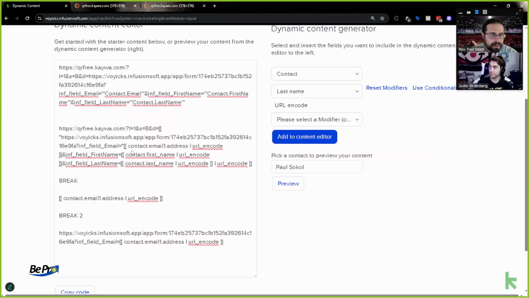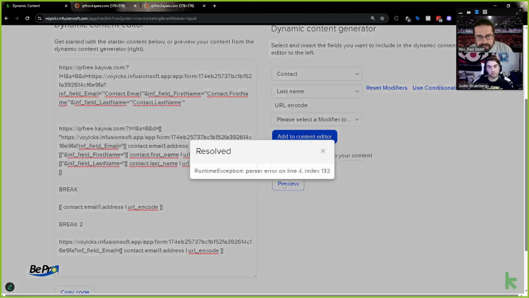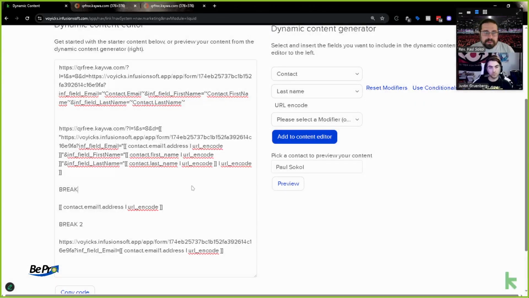Okay. But now if we do this in quotes, it's still going to throw a parser error because we have a last name. Okay. And maybe I'm going to look real stupid in a moment, but this should now correctly go, and it doesn't. So I'm missing something, y'all. Is it because you have the URL encode twice right after another again? Well, that's kind of the issue that we're running into.